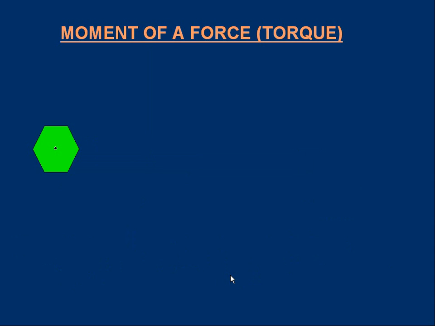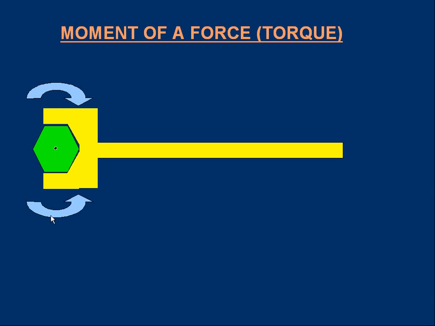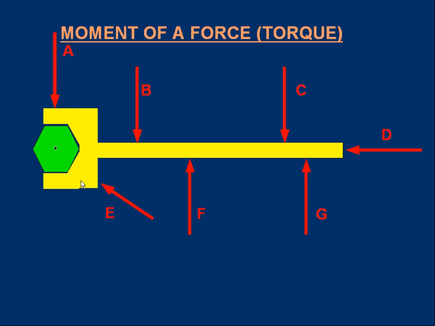Now, here's an example for you to think about. Let's look at a hexagonal nut. So I hope you know when you have a nut, usually you turn it clockwise to tighten it or anti-clockwise to loosen it. And we use a spanner, or some people call it a wrench, to do that. There's a rather crude spanner. Now, I'm going to ask you some questions. Let me mark a number of different forces you could apply to the spanner. Quite a lot. You can have a look at those in a minute, but what I want you to do is try answering these three questions.